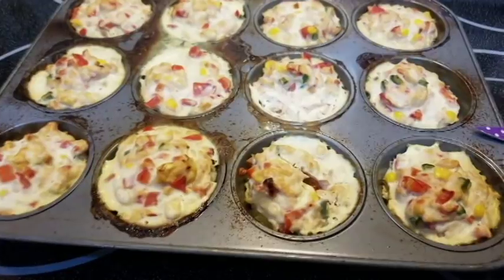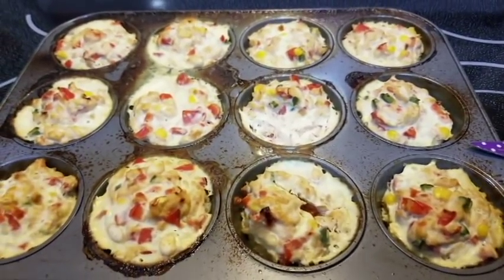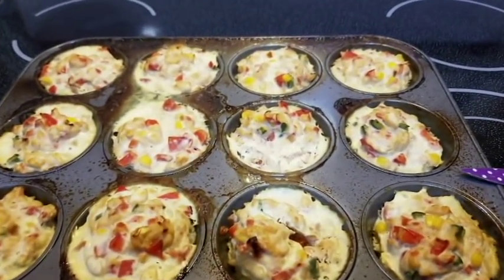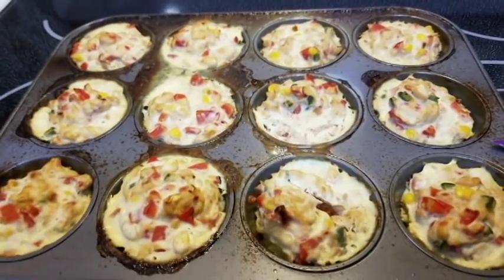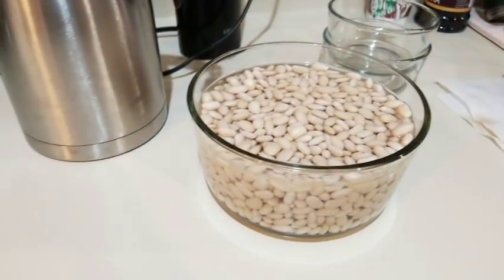This is it. All right, that is the finished product. The mini meatloaf. It's a Southwest style. It called for black beans, but I didn't have, well, I had black beans, but I didn't want to open up a whole new can just for 1/4 cup. So I just used some beans that I had soaking for my brownies that I'm going to be making. So that's what I used for that.